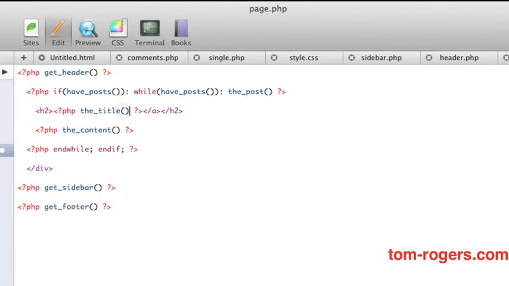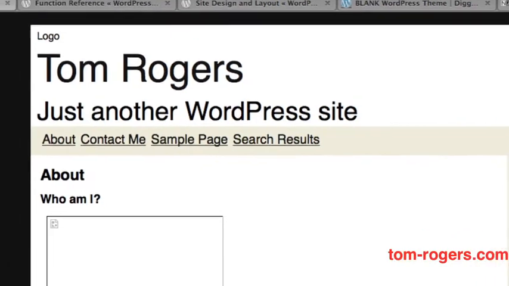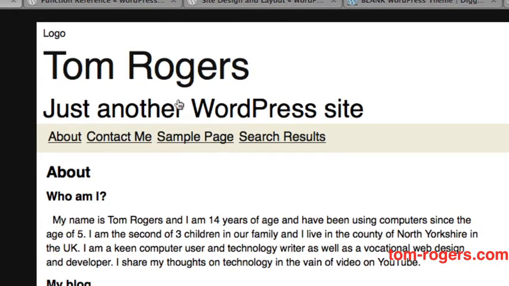Now it's just the title, and get rid of the trailing A tag there. Save that and refresh. And we see we no longer have a link there, which is nice. Makes more sense for the user.